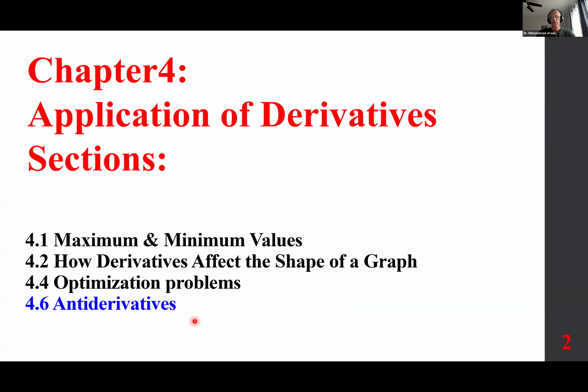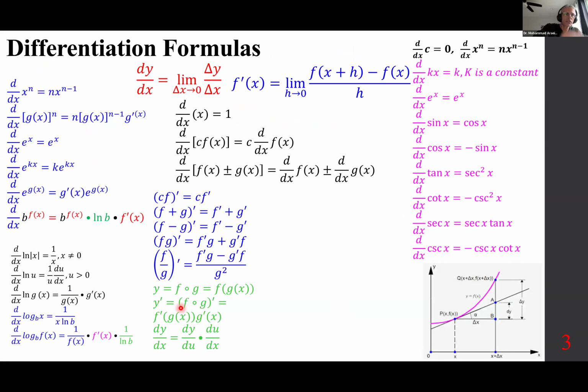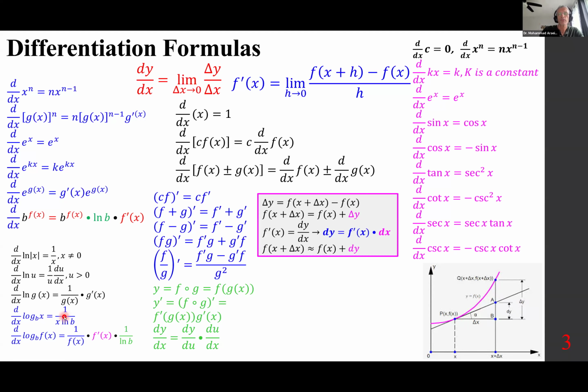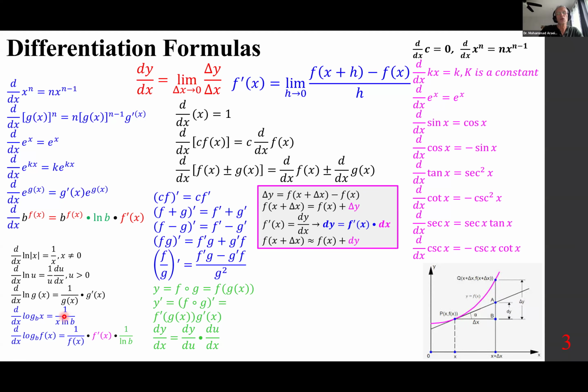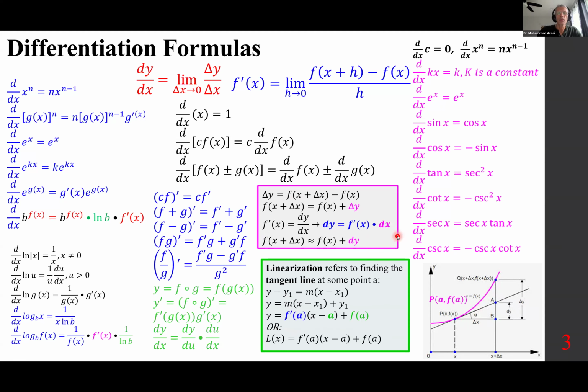Section 4.6, Antiderivatives. We have discussed various differentiation formulas from the basics: definition, product, quotient rules, the chain rule, power rule, extended power rule, exponential rule, logarithmic rules, dy versus delta y, which is f of x plus delta x minus f of x, and dy is f prime of x dx. The concept of a linearization, which refers to finding the equation of a tangent line.